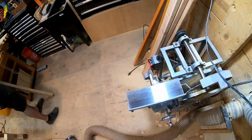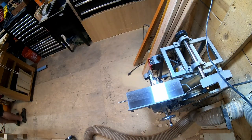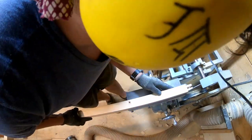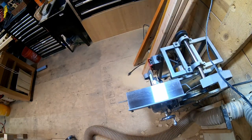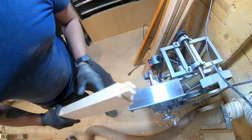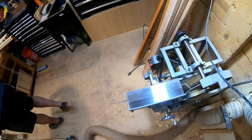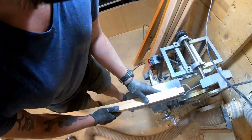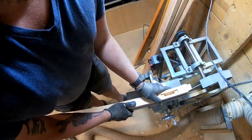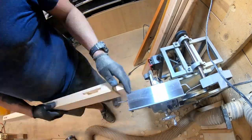The reason I cut my mortises before I cut my tenons is because I want to have the fit just right. So I do all the mortise cutting, and then I can do some test pieces on my tenon cutting machine so that I have a perfect slip fit in one direction and a nice tight fit on the tenons in the other direction. I built this tenon cutting machine modeled after the way they have a tenon cutter built onto a table saw in Japan. I made a whole video about building that machine.